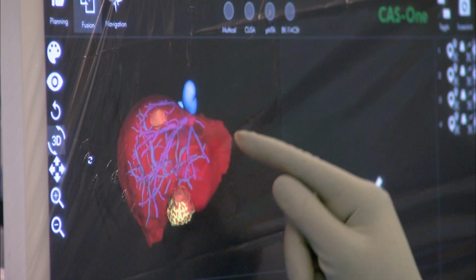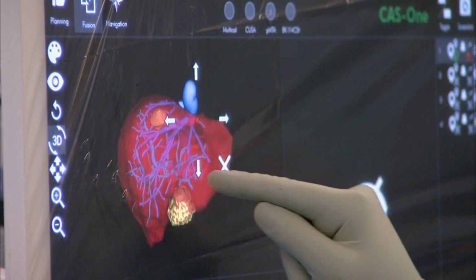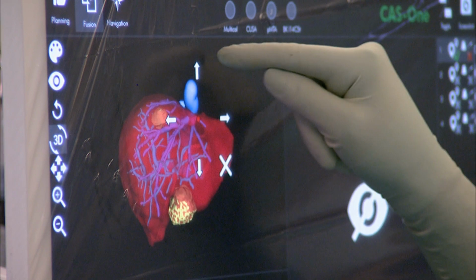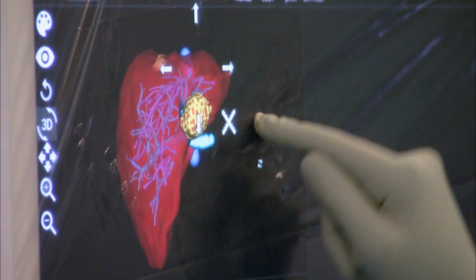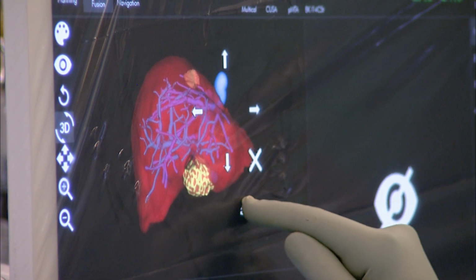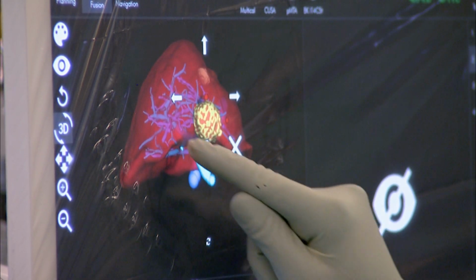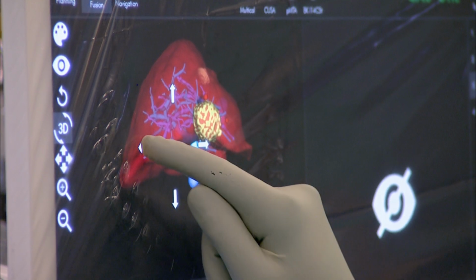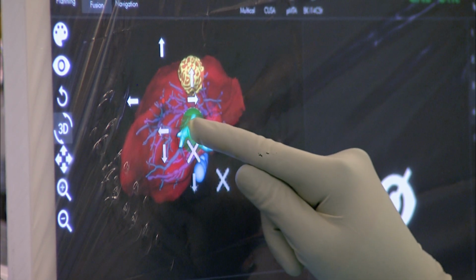For image fusion to the patient, 4 points are defined on the 3D image, which will later be acquired on the actual liver using tracked instruments. After the first point was defined at the liver veins, a further point is defined at the falciform ligament, the gallbladder, and in the hilum of the liver.